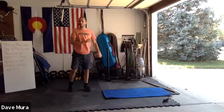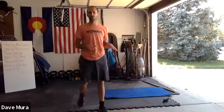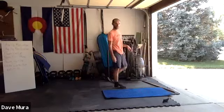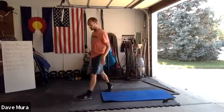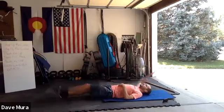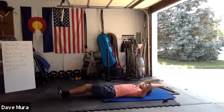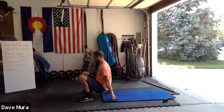So pick a leg, stick it, balance, explode, jumping off to the other side, stick it, balance, side to side. And I'm not looking for super wide. I just want to see a quick low turnover. So low body position, quick turnover from side to side, and keep that pace up. Quick 20 seconds, and then you'll be on the ground for a jackknife. One arm, one leg coming up, opposite arm, reaching for that toe, come back down, up and at it. Okay, so that's your jackknife. Nice big crunch and sit there.